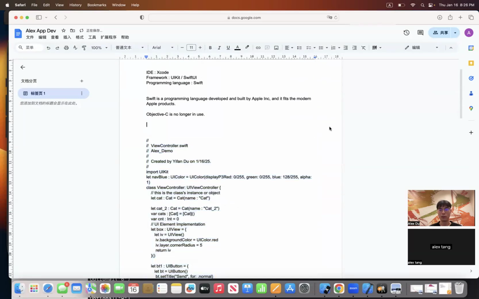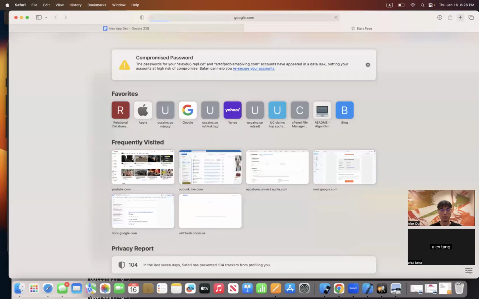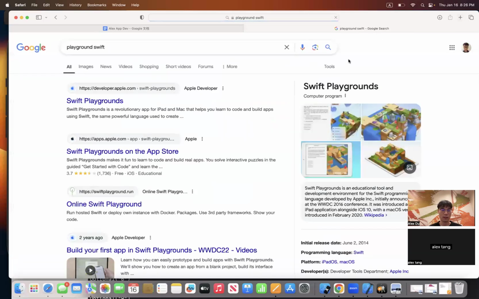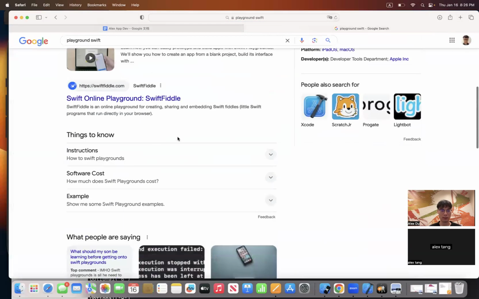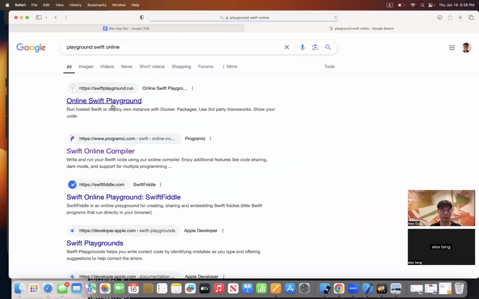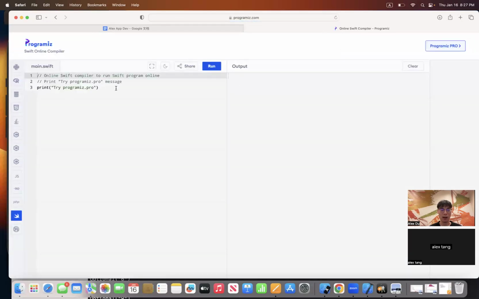Okay, so since you don't have the Xcode now, I guess there's something else you can use, a Swift playground. Well, you can definitely practice something over here, maybe online. All right. Yeah, you can use the Swift online compiler to compile something.